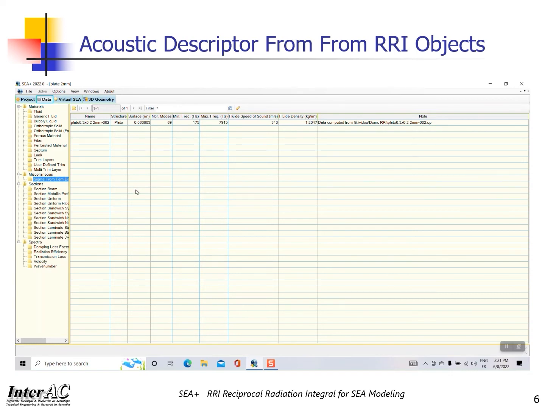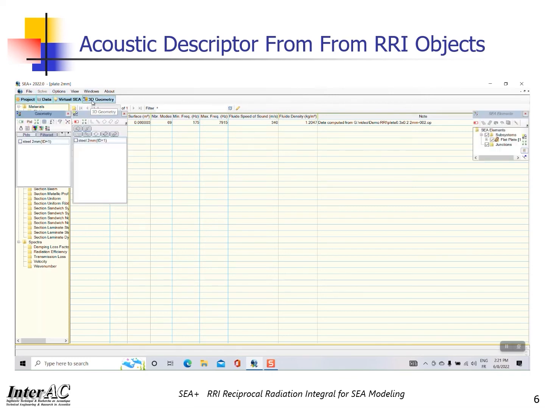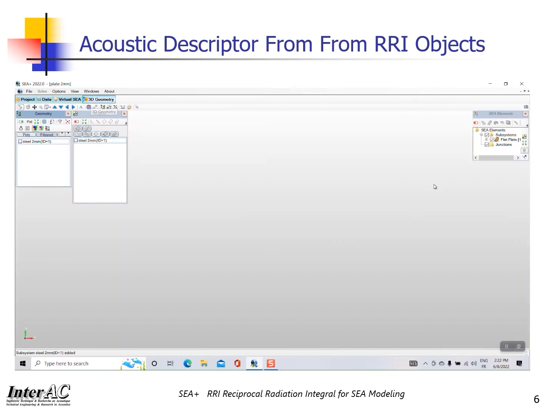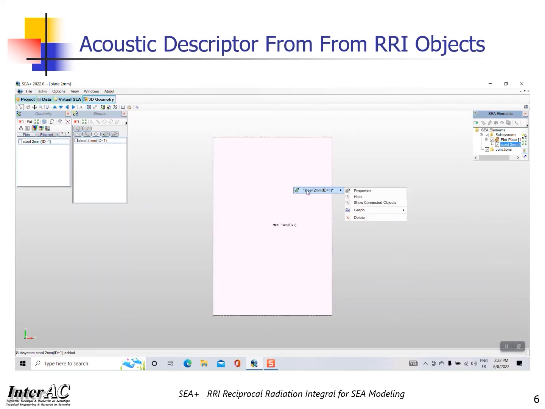Okay, so you see it's really easy to use. A few parameters. Don't forget the wave number of the structure is used for computing the added mass, and also to take into account correction in a free condition. That means when your system is excited on both sides, it's like a plate suspended in a reverberant chamber and excited on both sides, so there is some diffraction on both sides, and this is taken into account thanks to the structural wave number. And generally what we do in that case is to use the structural wave number.